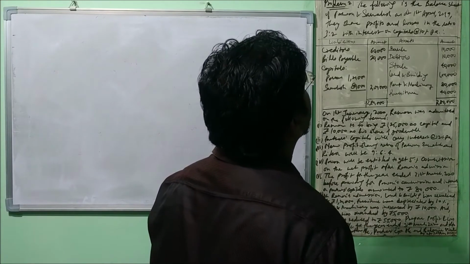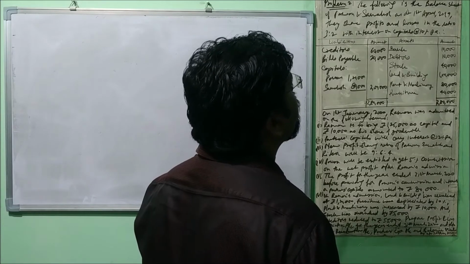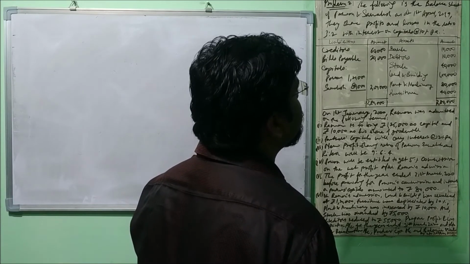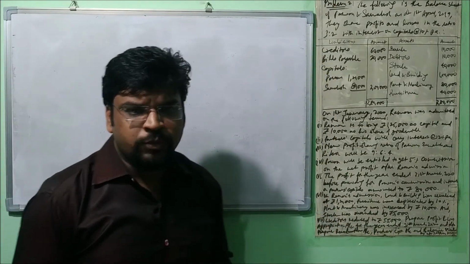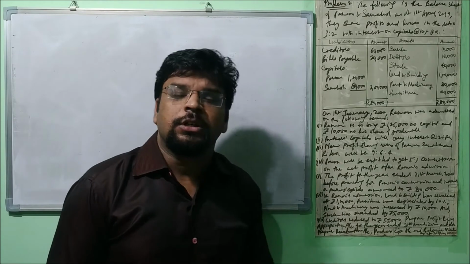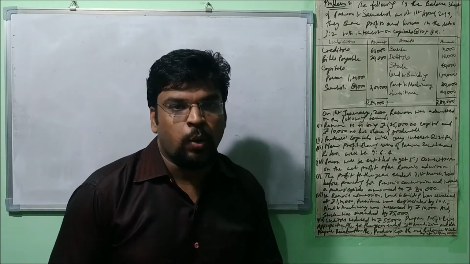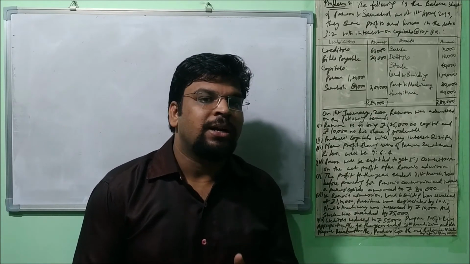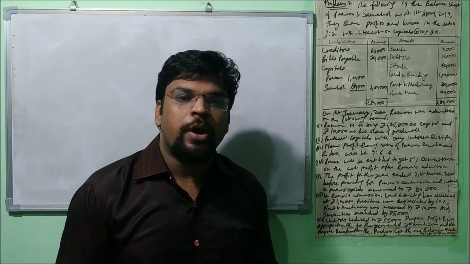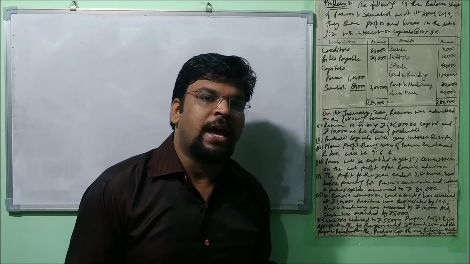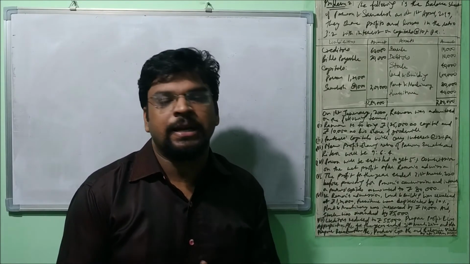The following is the balance sheet of Pawan and Samaksh as at 1st April 2020. They share profits and losses in the ratio of 3:2 with interest on capital at the rate of 10% per annum. Let me tell you something about this question. Before I read further, this question is different from all the other questions that we have done so far. Why? Because here a partner is being admitted to the firm in the middle of the year. In other questions, the partner was either joining at the end of the year or in the beginning of the year. But here it is joining in the middle, which is the practical thing, right?